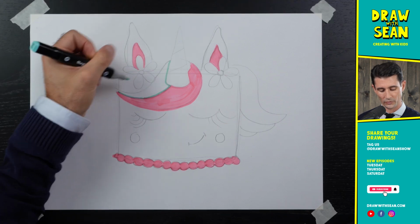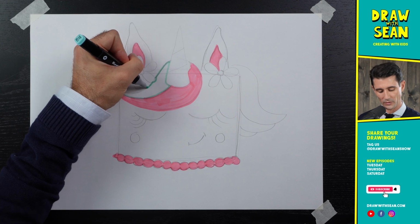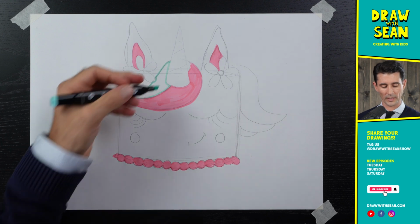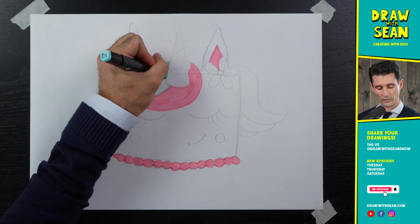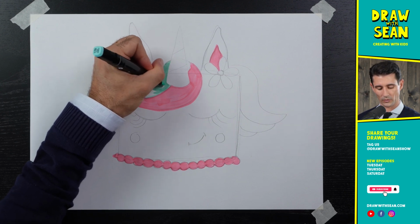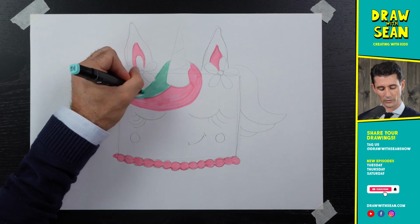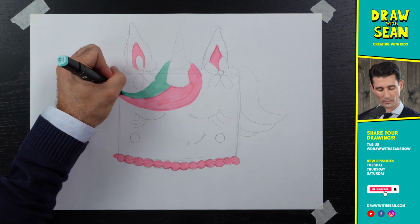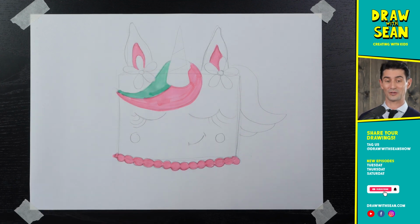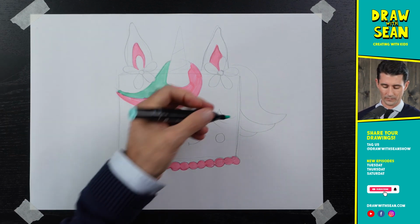I want you to have fun with your color choices when you color in your unicorn. Your colors do not have to be pink and blue. They could be red and yellow. You could use Wolverine colors. You could use whatever colors you want to make this unicorn. This could be a boy unicorn, girl unicorn. I have two girls, so I thought this would be a fun unicorn for them to draw. So I'm making a girl unicorn, but you can use any color you want.